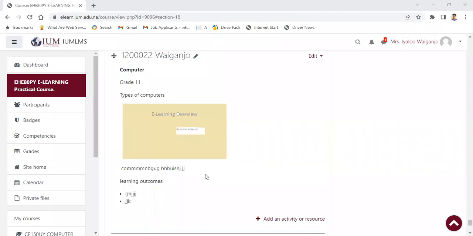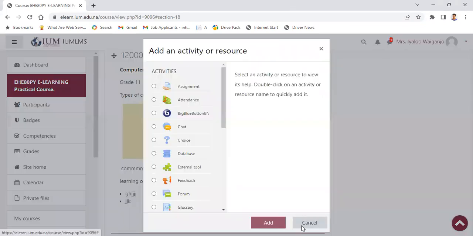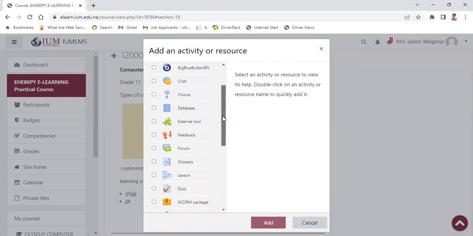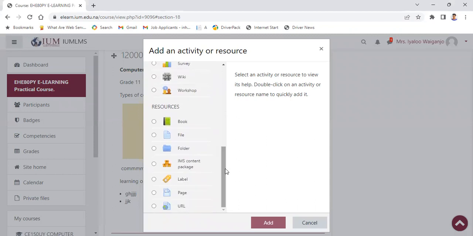Okay, so there we go. Now it's like this. Okay, now, like I said, you need to add some resources and activities. So you come there, you add, and firstly, suppose now you are teaching computers, you want to show them an image about computers, or perhaps you want to give them notes. Okay, so firstly, we can start with a note. For example, we can say, okay, we are going to upload some files. I don't know what you want to give them, or maybe you are going to create a book.